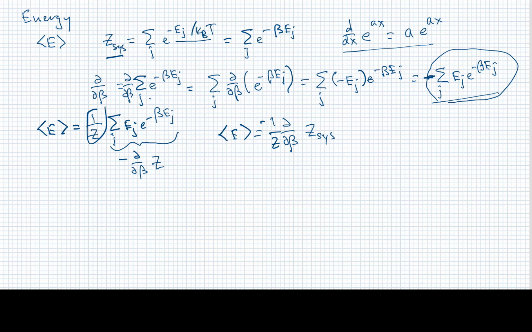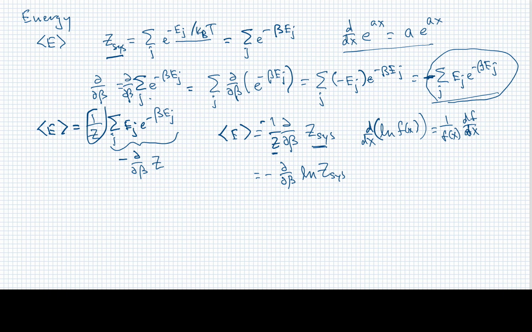That factor of 1 over Z is important because I can actually write this in an even more compact way by taking advantage of the following relationship. Let's suppose I have the logarithm of some function of x, and I want to take the derivative of that logarithm. Well, if I take the derivative of the logarithm using the chain rule, I would find that this is equal to 1 over f of x times the derivative of f with respect to x. All right, so here I've got 1 over f of something times the derivative of that something. So in fact, this is just the same as d/d beta of log of this system partition function.